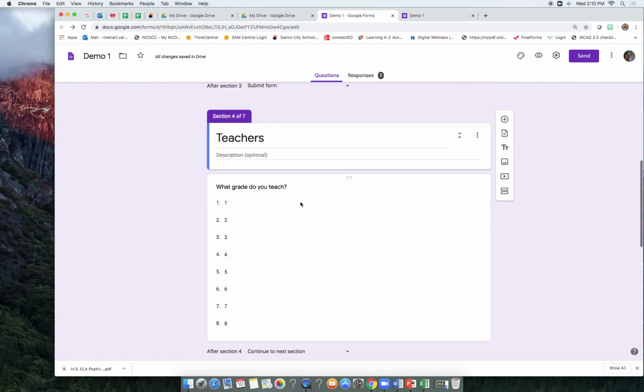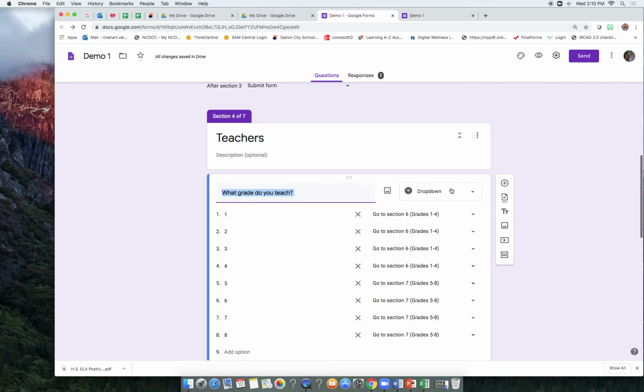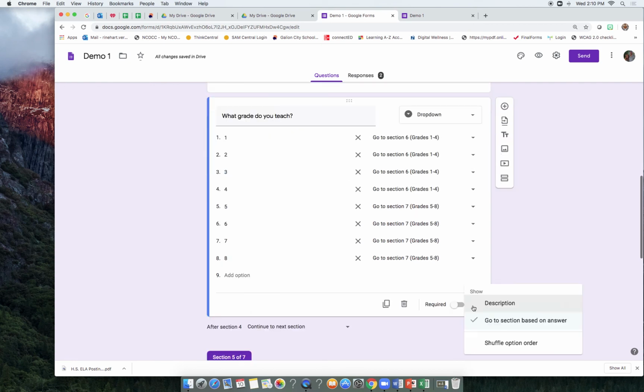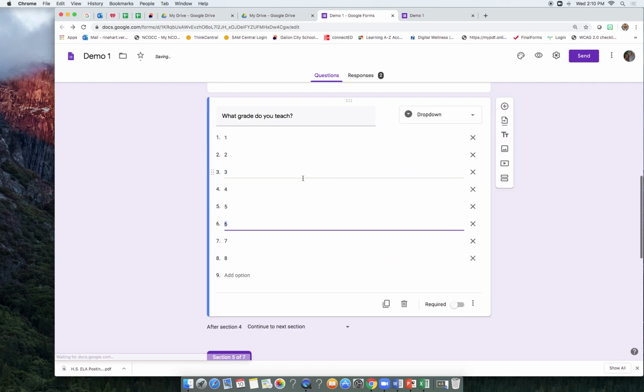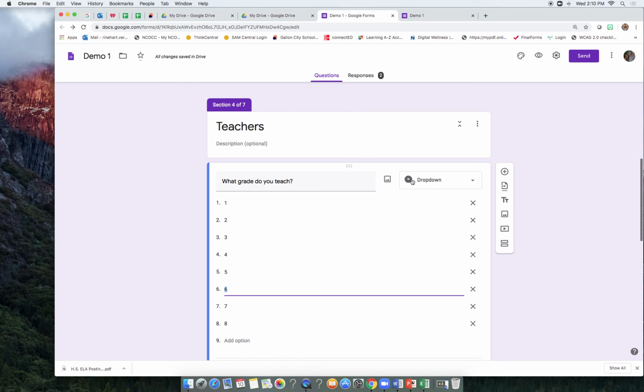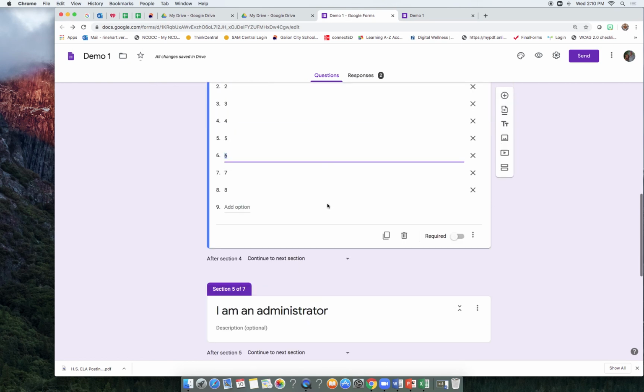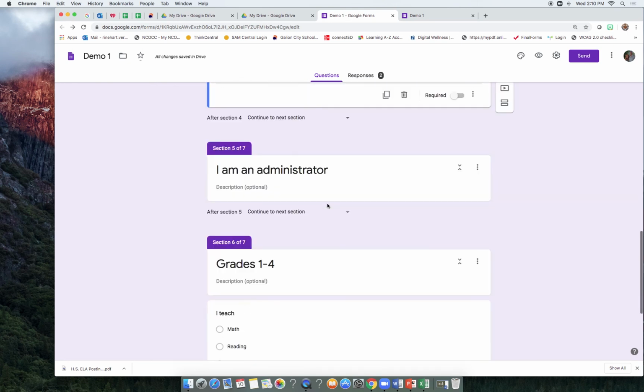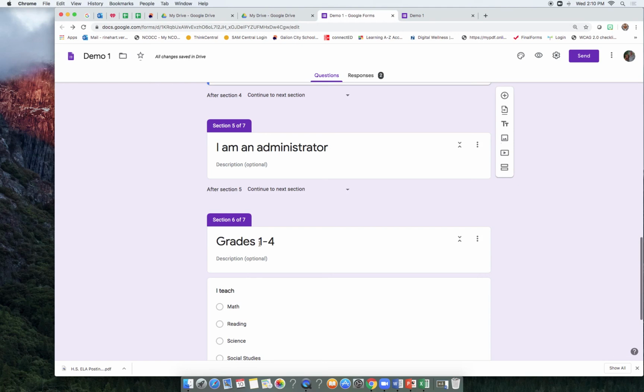I do want to point out that when a teacher is going to answer this particular question, I want you to see that it is a drop-down menu. Jumping to the next section based on an answer choice also works for the drop-down options. So I have created a series of questions based on what grade is being taught.